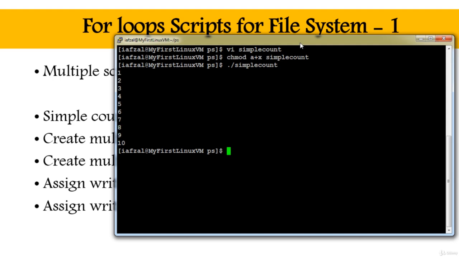Now, you're probably thinking, hey, Imran, what is the real life application for this type of script? Perfect question. You probably installed a lot of software on your machine, right? If you are using Windows, you install a software, it goes through a wizard.